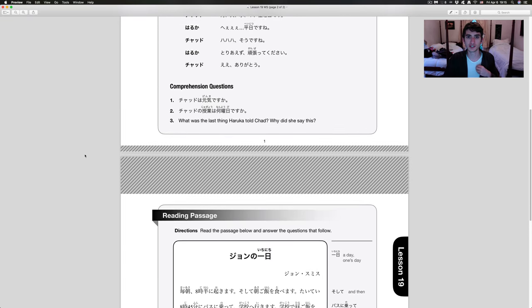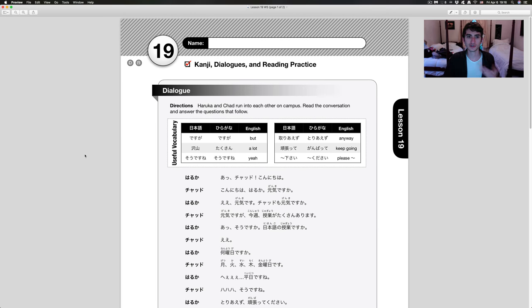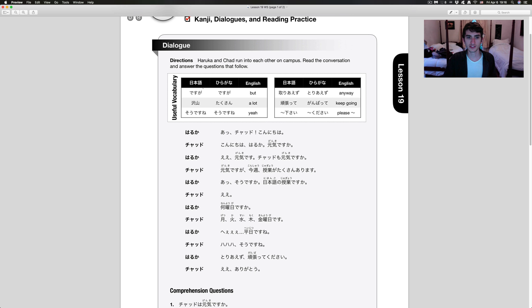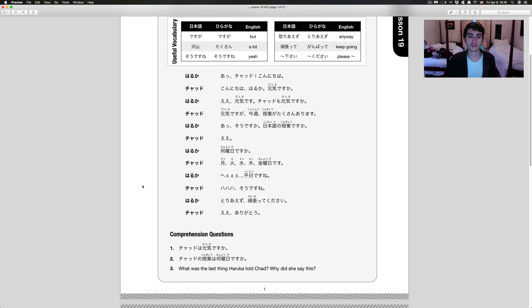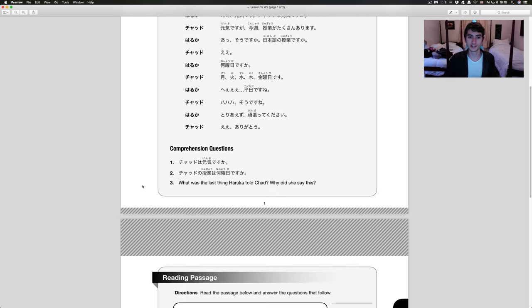It's only two pages. There's going to be a lot of vocabulary that you haven't been taught, and it's necessary for you to understand the dialogue. Of course, it's going to be between two people, usually. Maybe there'll be a three-person dialogue eventually down the road. But for now, two people. And on the bottom here will be some comprehension questions.